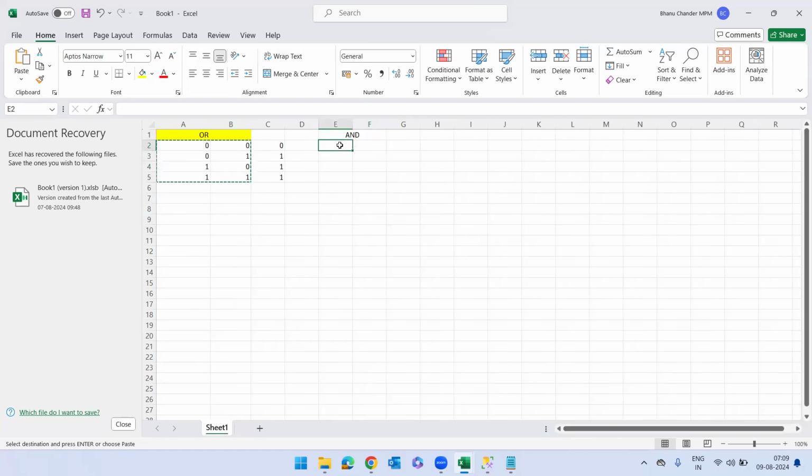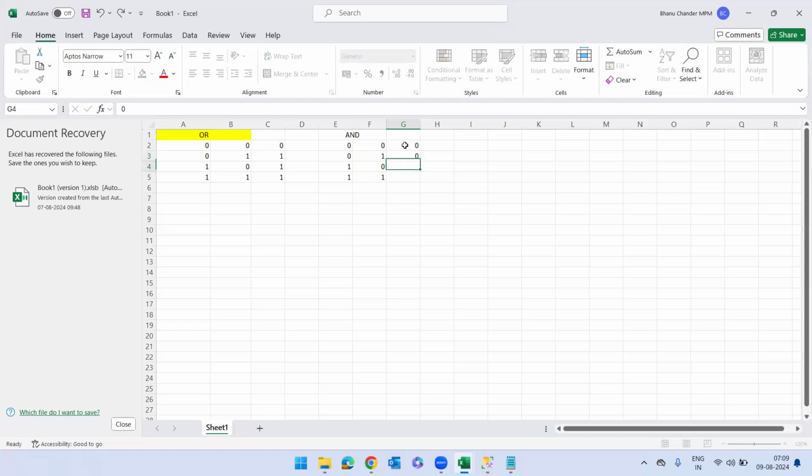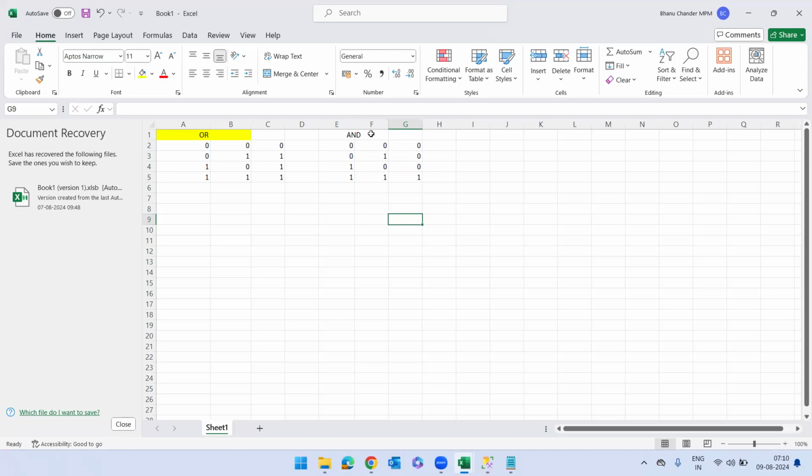Both should definitely be true. So here both are not true, we will not get the output. Only one of them is true, we will not get it. Here also only one of them is true, we will not get it. Only when both are true, we will get the output. This is AND. Okay. Done.